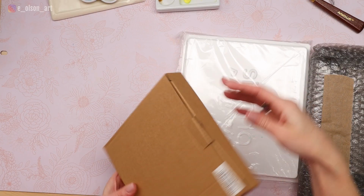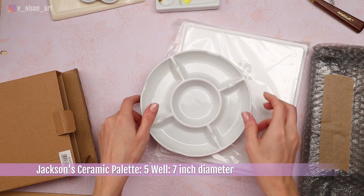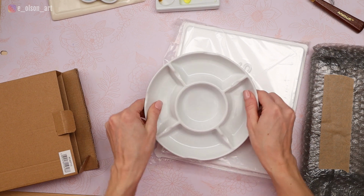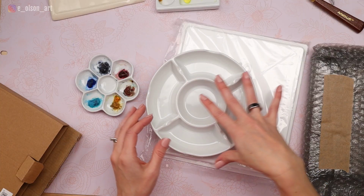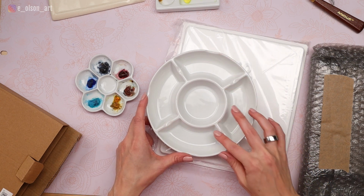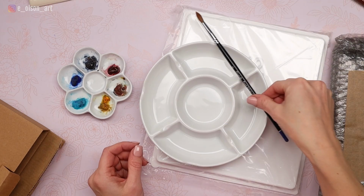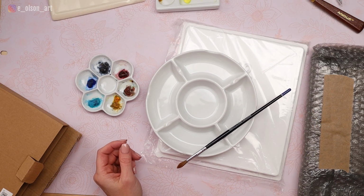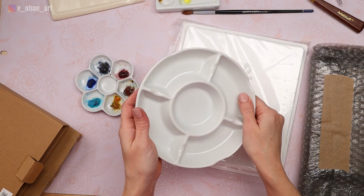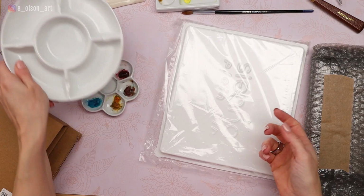This one looks like a nice size. Oh yes. I really like this size. Those are nice deep wells too if you compare that to my flower palette. Big difference as far as mixing space. I also like that it has these little divots here so you can set your brush down like that, or like that, or like that. Just about anywhere you decide to set your brush, there's a space for it. And I can see myself using this one a lot, I think, especially for my video demonstrations.